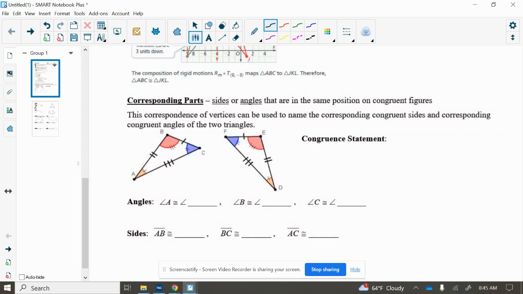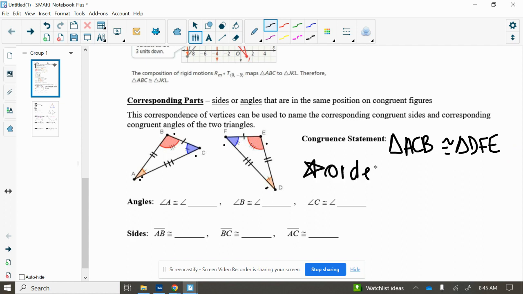So we have triangle ABC. Notice 1 tick mark at A, 2 tick marks here with C, 3 with B, and again, all those angles are congruent from one to the other. So if I do 1 tick mark to 1 tick mark, that would be A to D, where the second triangle would start. If I then go to 2 tick marks, I would say C, and my second one would be F. And then B had 3 tick marks, so did angle E. So notice the order is super important here. That's something that we want to note: order matters when you are naming these.